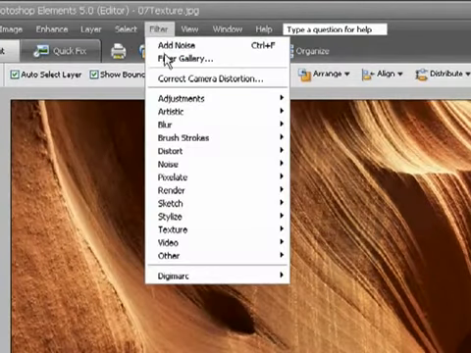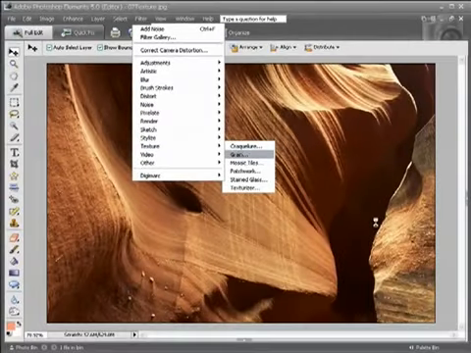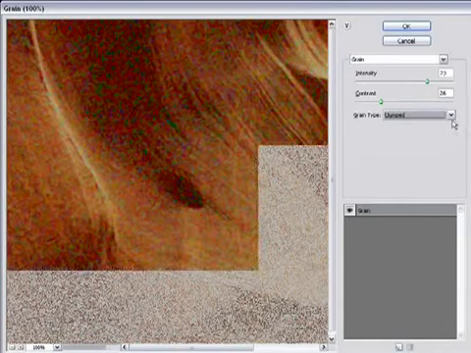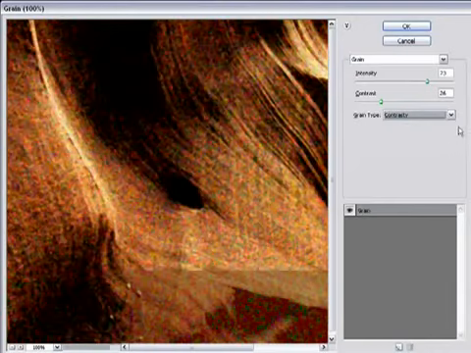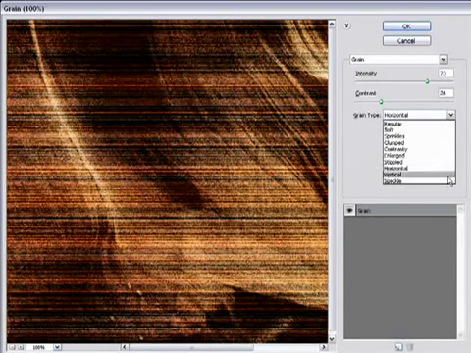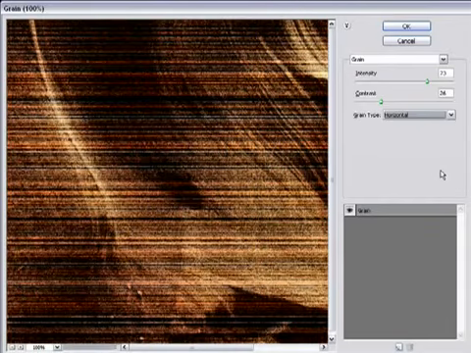So we go to Filter again. This time we're going to go down to Texture, then across to Grain. Now the Grain filter, unlike the Noise filter, actually has a range of different textures that we can apply to our image. We can start off with Regular, which simulates pretty much the type of texture that we were looking at in the Add Noise filter. But there's also other things like Sprinkles and Clumped and Contrasty, but also other things like Horizontal and Vertical, Stripes, which is not really grain, but it does offer some texture to the image as well.